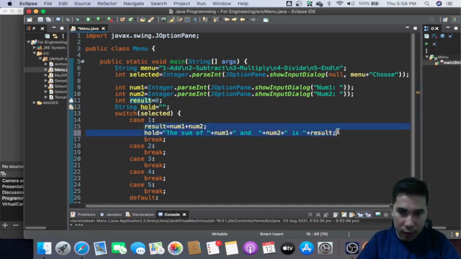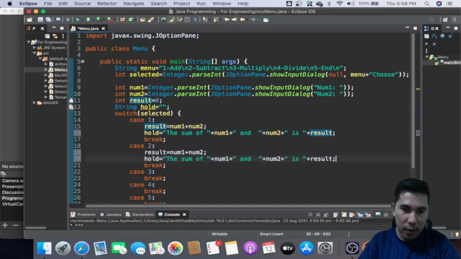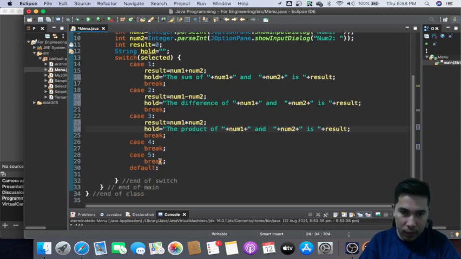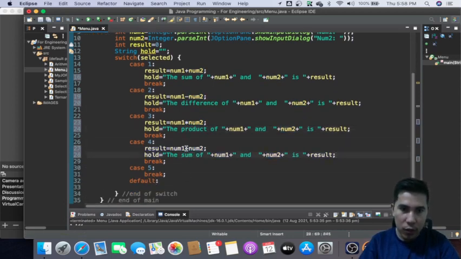Okay, so you can copy paste this one and then put it here. So this is minus, this is the difference, 3 is multiplication, so this is the product, and then this is the quotient, you divide, so the quotient.